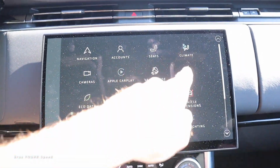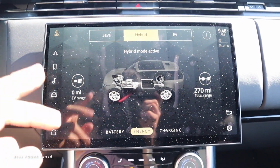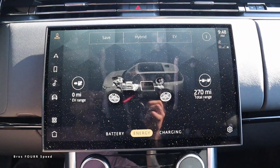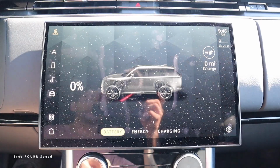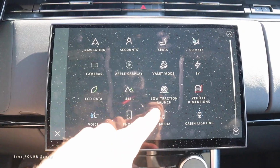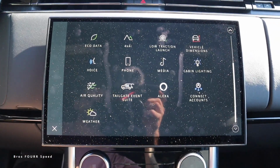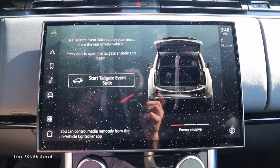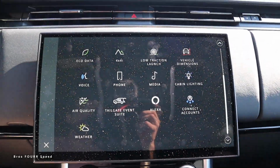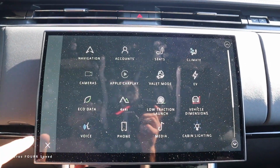If we go back to these, we have the climate adjustments, the EV system that you can go into so you can monitor how this is going. This has three different driving modes. There is save, hybrid, and then EV. So just depending on what you are doing, you can go into the battery here, check that out, as well as the charging system. And then you will notice too that we have some more data. We have the vehicle dimensions, cab lighting. You can go through your tailgate event suite here, so that way you can adjust that as needed. If you're tailgating a lot, you can adjust that as you need to. This also has some weather and some other icons that you can further go through. So it's pretty cool to see all of that.